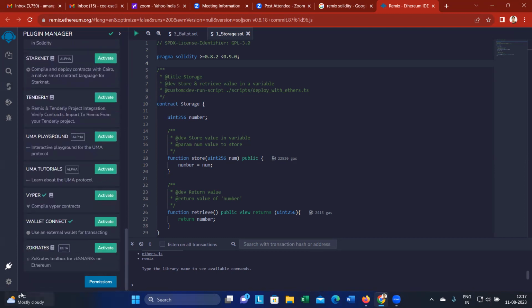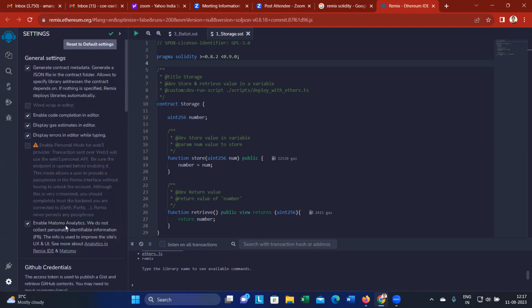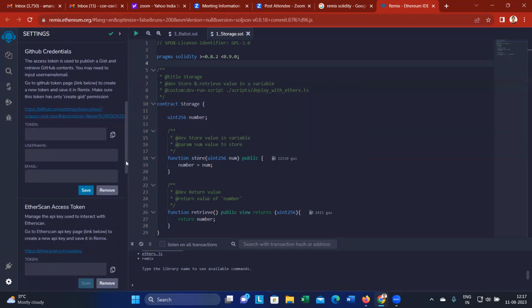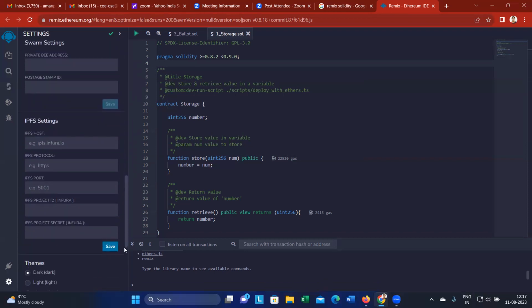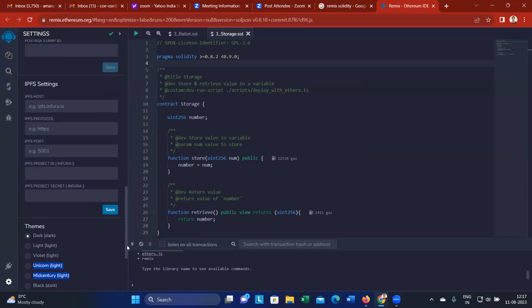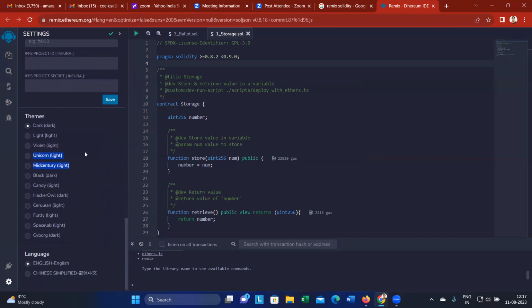So next one is the settings. There are general settings related only to the Remix environment, right? Here, different types of options are available. When you start working on it, you can find out what options are there. There are two main points related to this setting, the first being the theme.